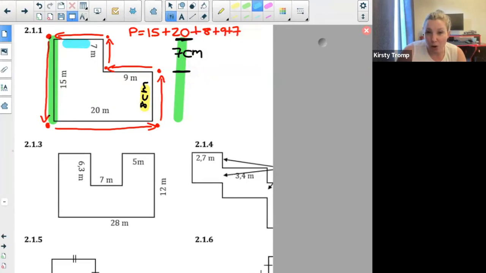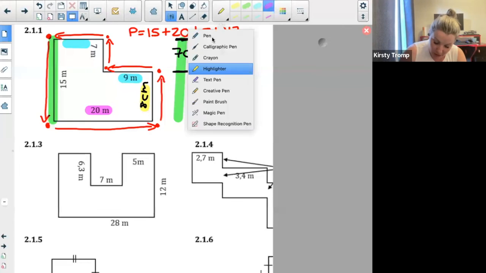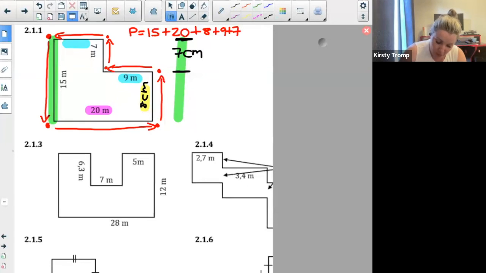All right. So what do we know? We know that on the bottom, the total is equal to 20. This one was equal to 9. So in total, it's equal to 20 on the bottom. That one's equal to 9. So how do we get that part there? Even though it might not look like it, what's he equal to? 20 minus 9 gives me 11. Good. 20 minus 9 gives me 11 meters.